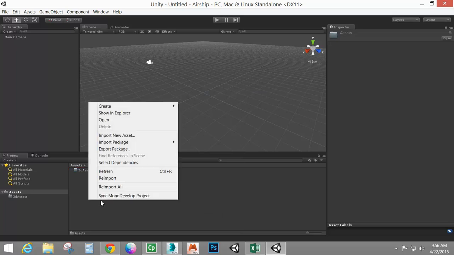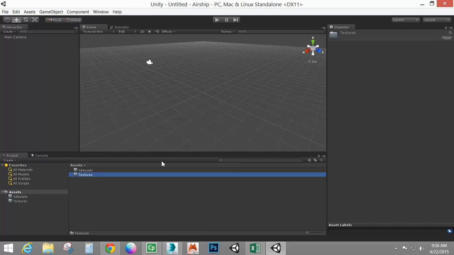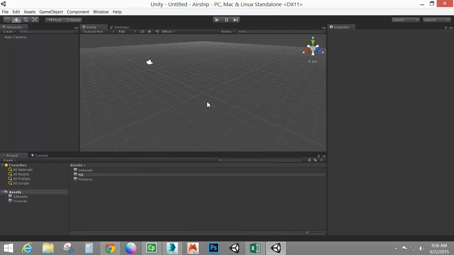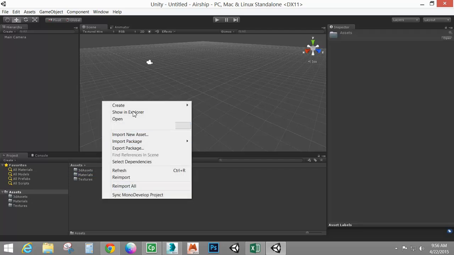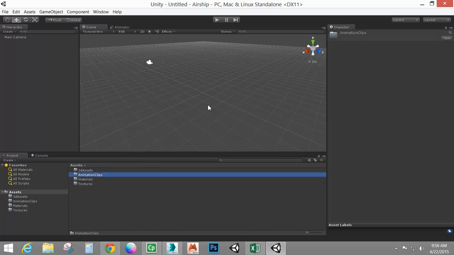I'll create another one called textures, another one called materials, and another one called animation clips. Okay, so I'm going to start with those.